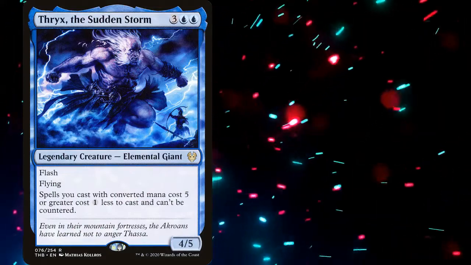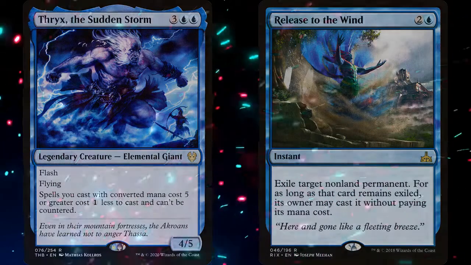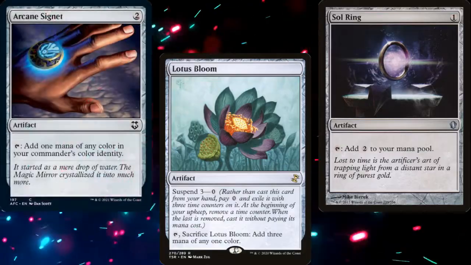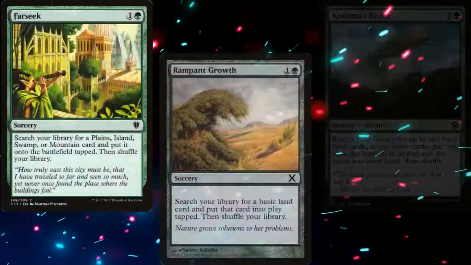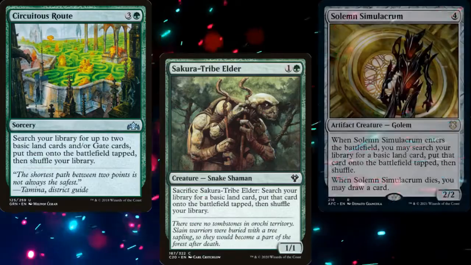To ensure we can cast all the high mana Cascade spells in this deck, I've included a Thrix the Sudden Storm. Finally, for both protection and shenanigans, we have a Release to the Wind. For mana ramp, I've already mentioned the 2 Suspend artifacts, but we're also running the old reliable Soul Ring and Arcane Signet. To fetch out extra lands, we've got Migration Path, Cultivate, Kodama's Reach, Farseek, Rampant Growth, Skyshroud Claim, Circuitous Route, along with both Steve and Sad Robot.